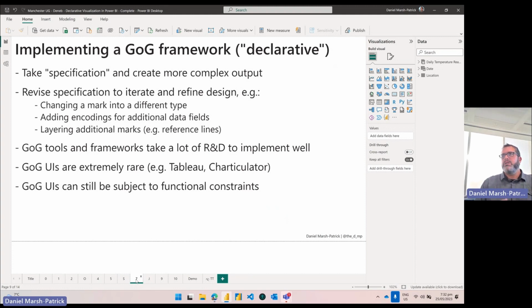So what if we make a bar chart like we saw and we wanted to change it to a different type? Rather than finding another chart, we could maybe just specify a line instead, or a point, or something like that. Adding additional encodings. When we talk about encodings, that's where the data gets mapped on the physical output channel: X, Y, color, size, these things that make sense to us. And what if we want to put additional things on? So I've got a bar, but what if I want to overlay an average line?